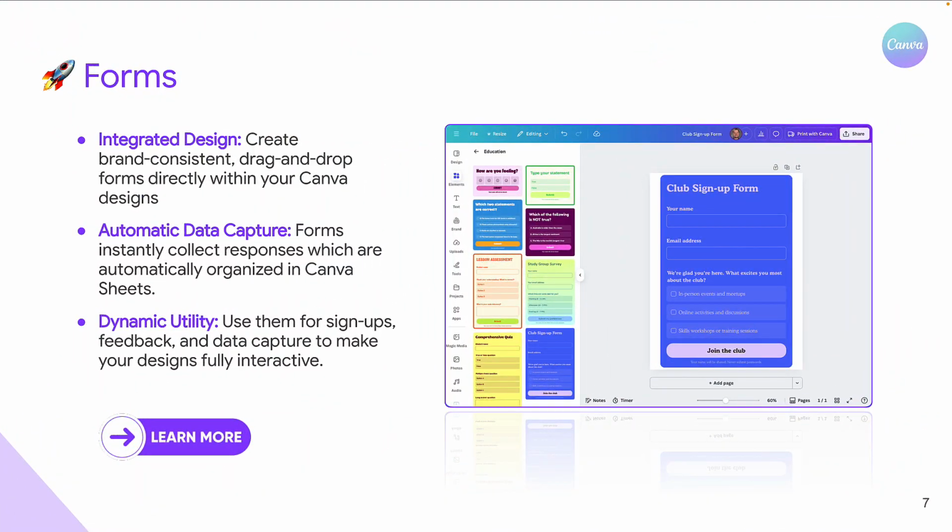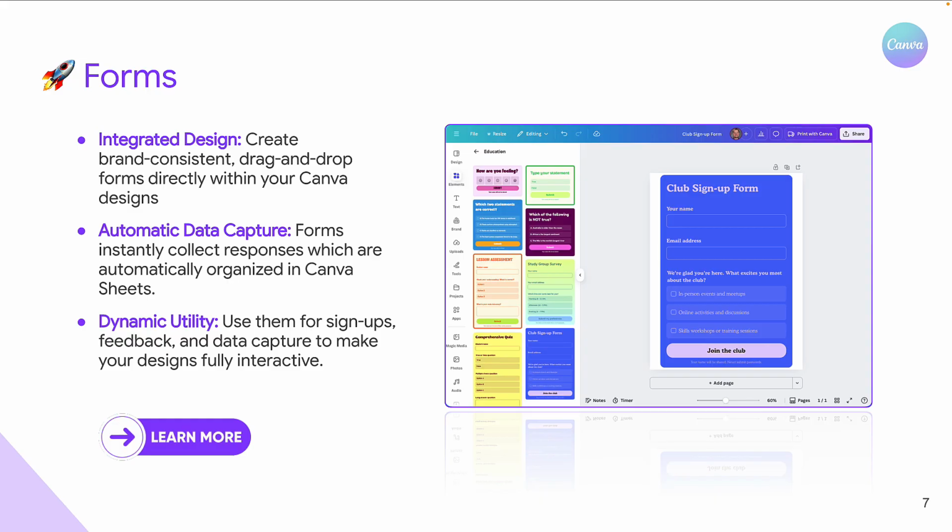With forms, you can build Canva themed forms directly inside your designs. Again, using the drag and drop tools. We can capture those responses instantly into the data sheets. And we can make these designs interactive by easily adding forms for signups, feedback, data collection, whatever you want to use them for, you can.